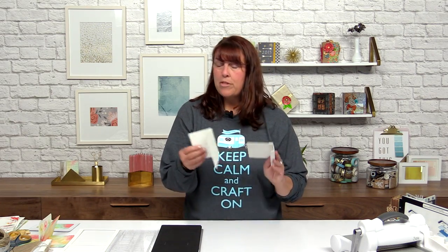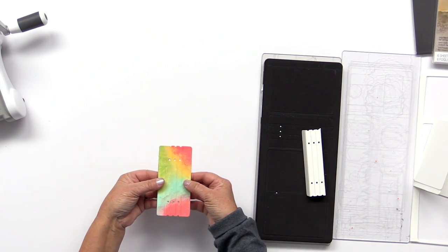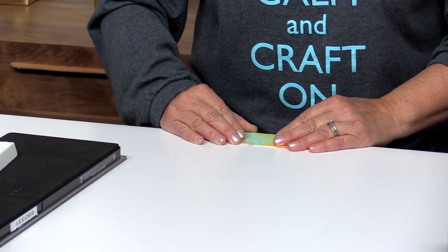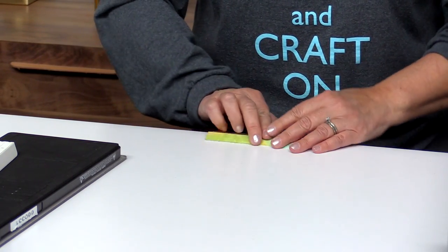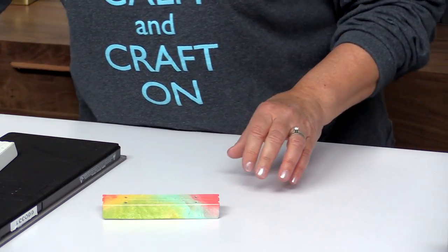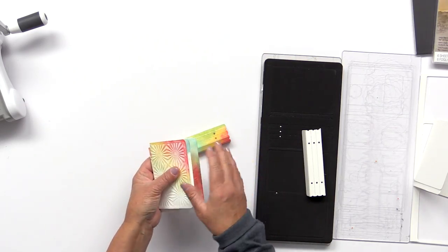So I want to show you how to put that together. There are all different ways you can decorate it, as you can see, and there are even more if you want to come over to my blog, eileenhull.com. Here is a binding strip that I already inked and got ready to go. So I'm going to just turn that over. And I have already cut and decorated some pages using mat board.